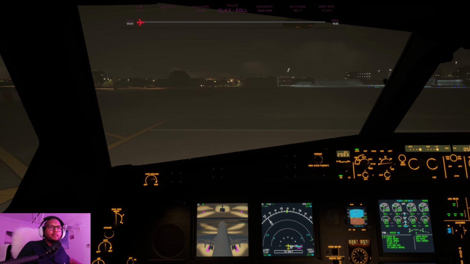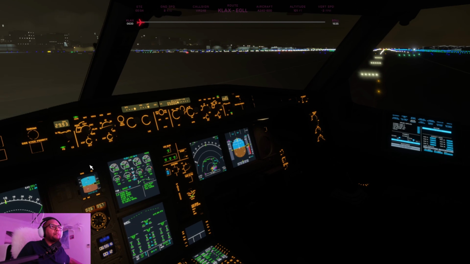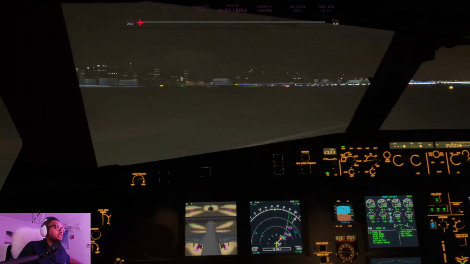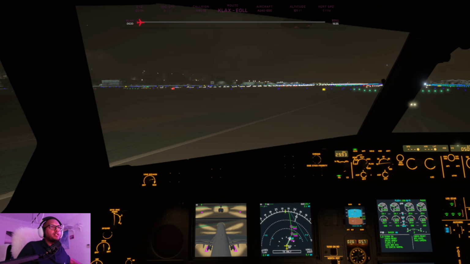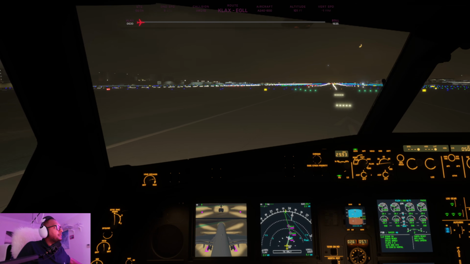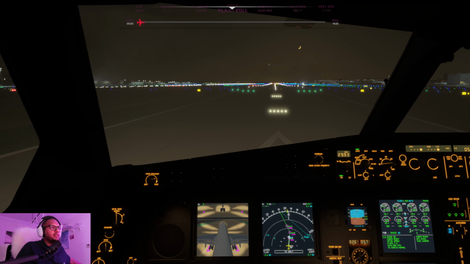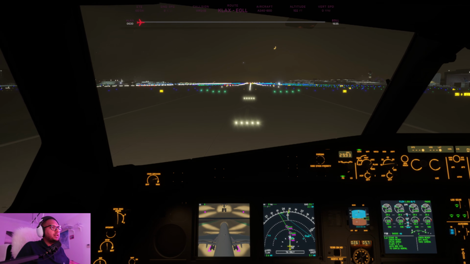Really hazy. United 897, you turned off the transponder, keep it on. I'm a bit confused here about transponder ops. On, off, alt off. Oh, there they are landing. Should probably get to go any second now. Okay.